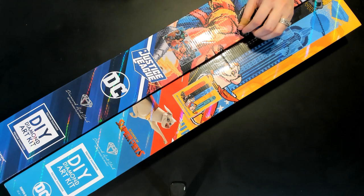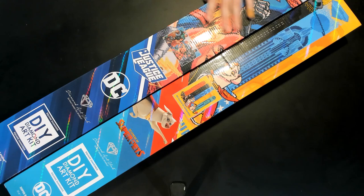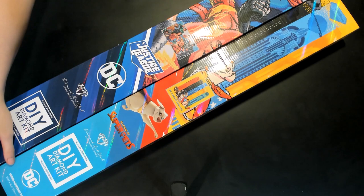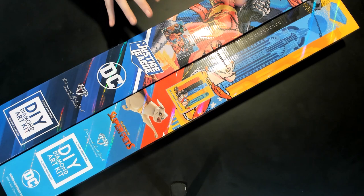They're pretty awesome though. The whole box just has all the things on it. They're pretty cool. The DC diamond paintings are just like the Harry Potter ones. Even though I do the kits, I just want to keep the boxes. Like, how long can you keep the boxes?